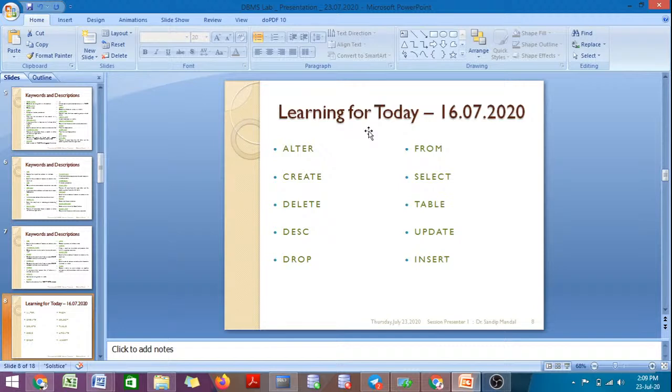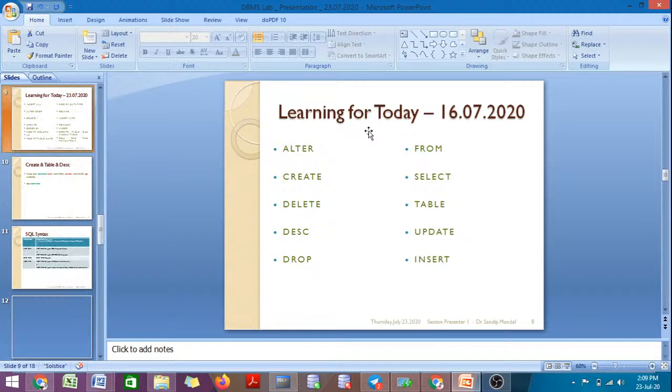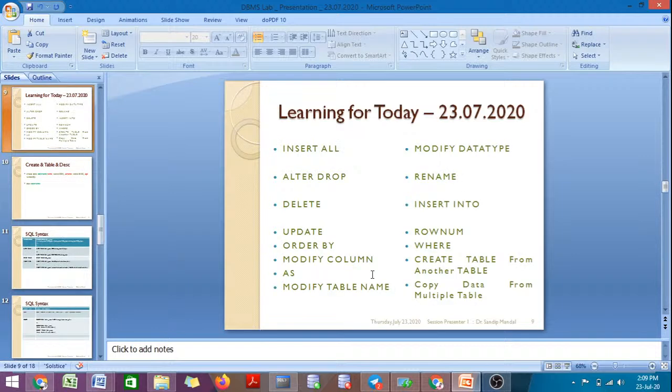Today we will learn drop, delete, update, and these new keywords: insert all, modifying data type, alter drop, delete, update, order by, modify column, as, modify table name, rename, insert into, rownum, where, creating a table from another table, and copying data from multiple tables.